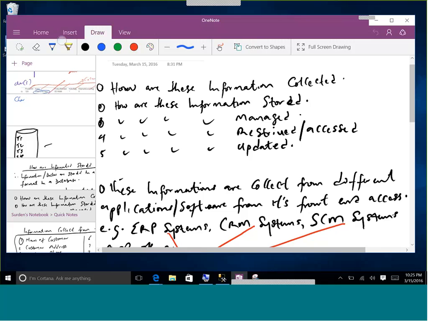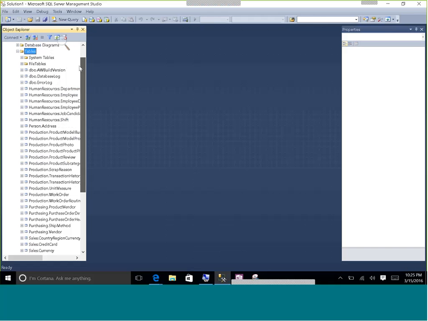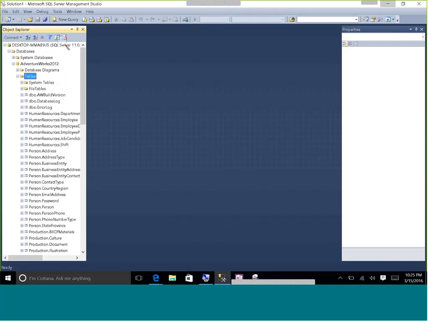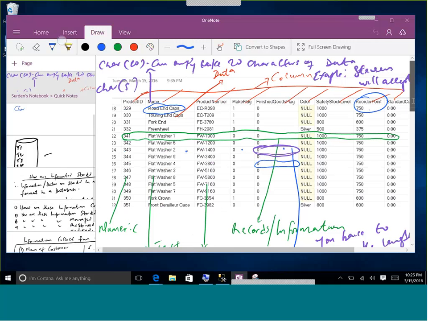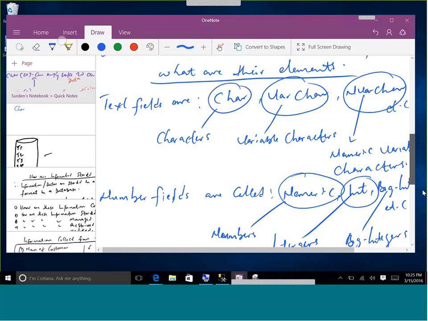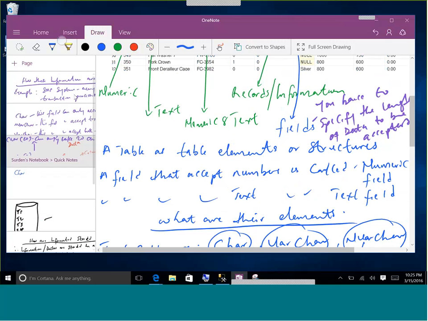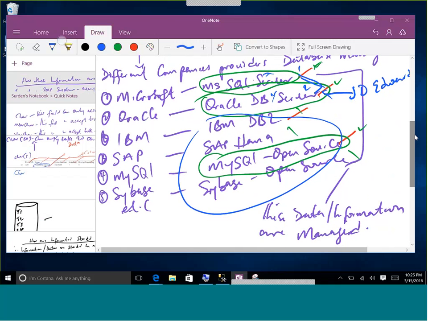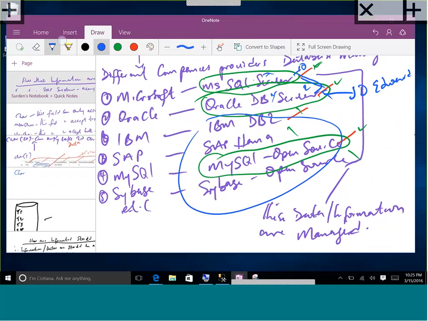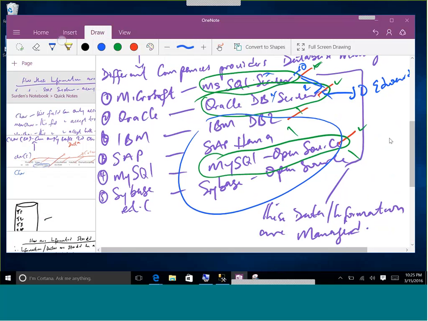But for your information, this is Microsoft SQL Server, which we are going to be using as our learning curve to understand how an ERP database is structured. I'm also going to show you SAP tables, how they are structured, in the learning class, so that we have a better understanding. But we're just going to be using Microsoft SQL Server as our learning curve to understand how a database works and functions. Any other questions?